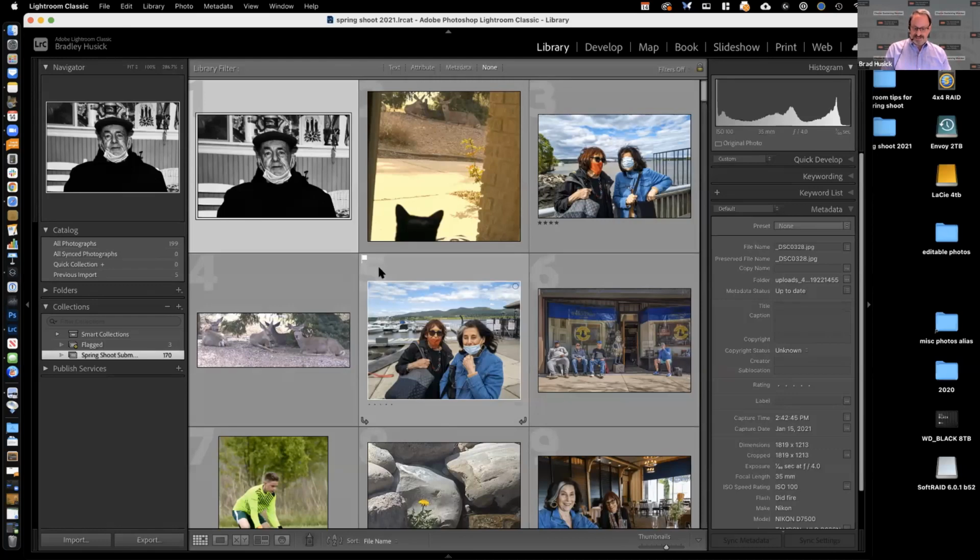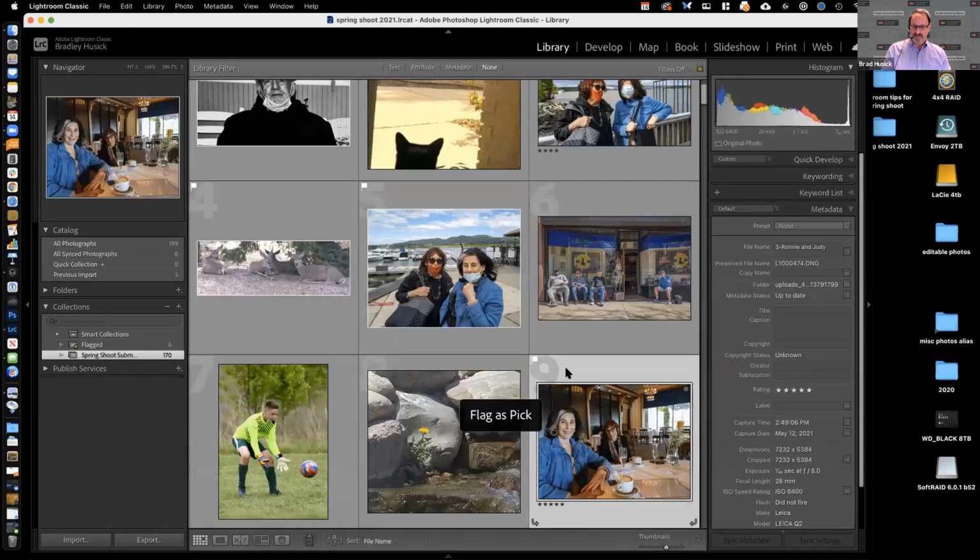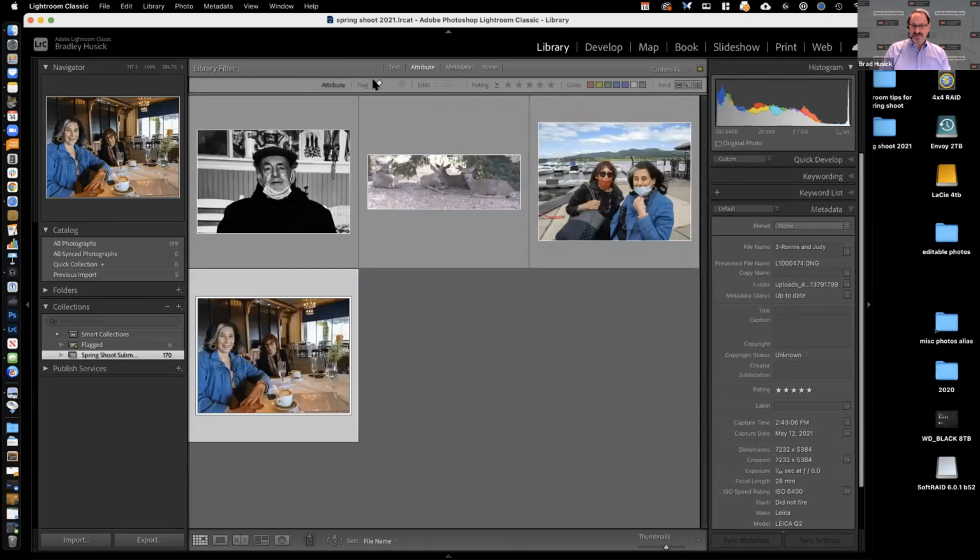When you have picked images, let's say we put the pick back on this image and we put a pick on that one and a pick on this one. We want to go back later on and see which images we picked for later work. The flag is the right way to do that, and you can look at the attributes of these images and select just the flagged images if you click attribute and flag.